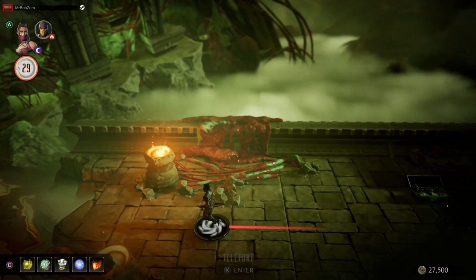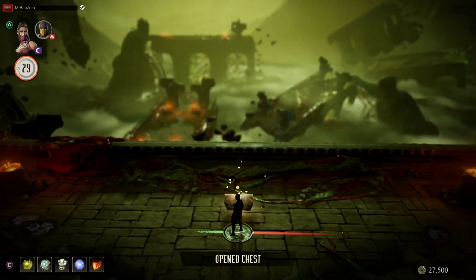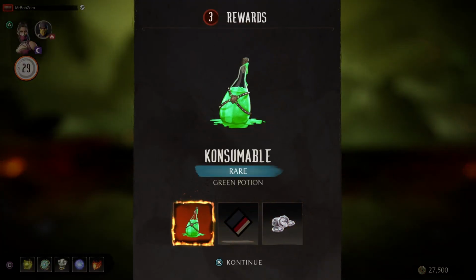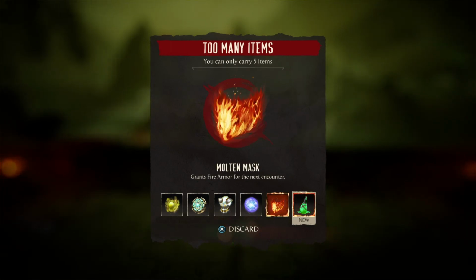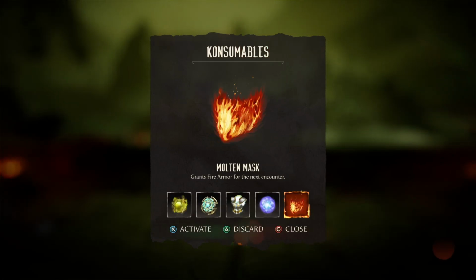All right. But yeah, I'm just trying to make it a little bit easier, guys. I think you should do the same thing for all the survivals. Just switch to a different character and put everything on that status and you should be good. So we got Baraka palette, very nice. Doubles, oh, that seems pretty good. But nah, I really don't need that one.